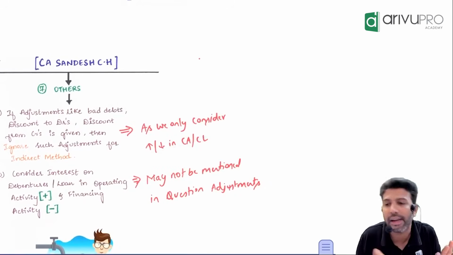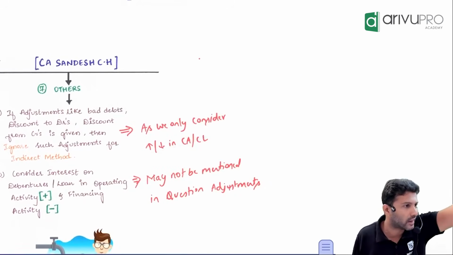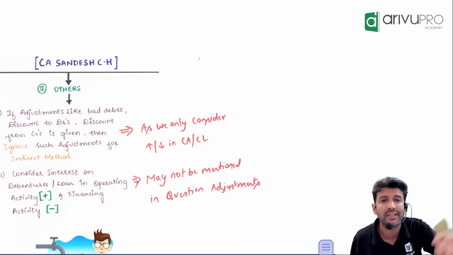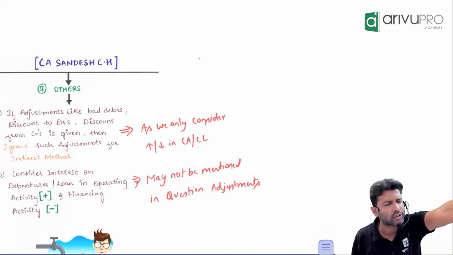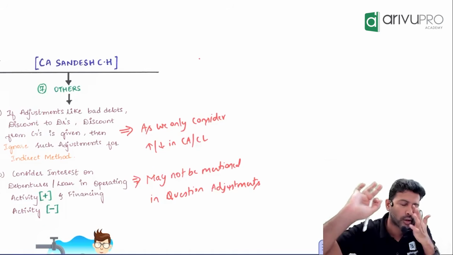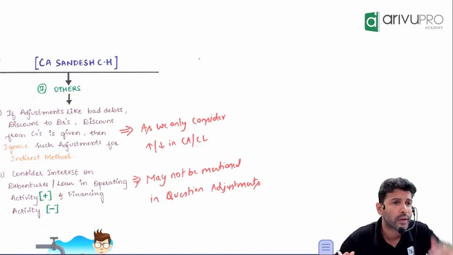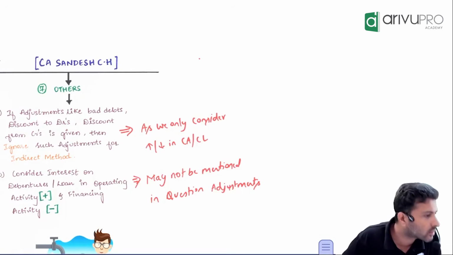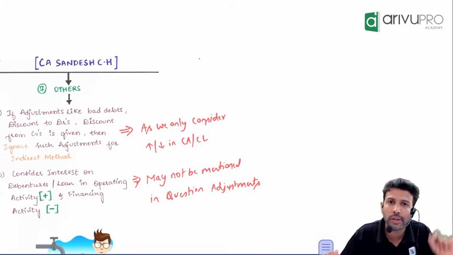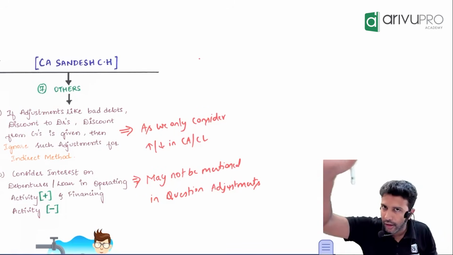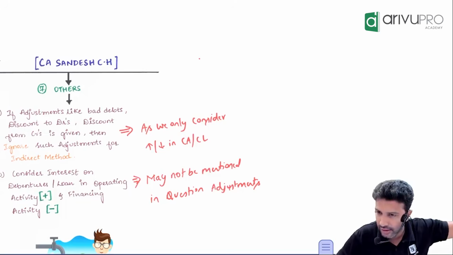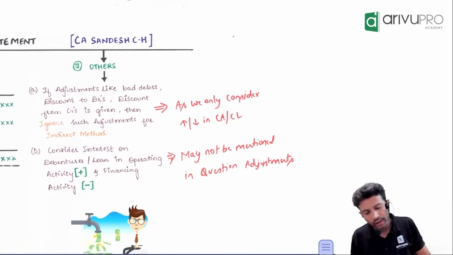In the indirect method, all that is indirectly already adjusted. I proved it to you with logic in the regular class why they should be ignored. Now I'll not go into that. I'll just tell you what needs to be done. So if they're giving you bad debts and all that, you don't have to worry. For debtors, the only thing you need to be aware of is to compare opening balance with closing balance and see whether it has increased or reduced, and put that increase or decrease under operating cash flow, specifically under working capital changes. As simple as that. All others have already gone. That's one.